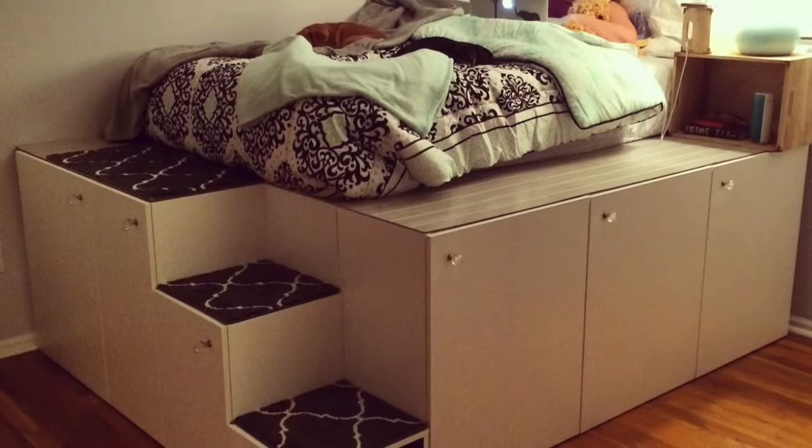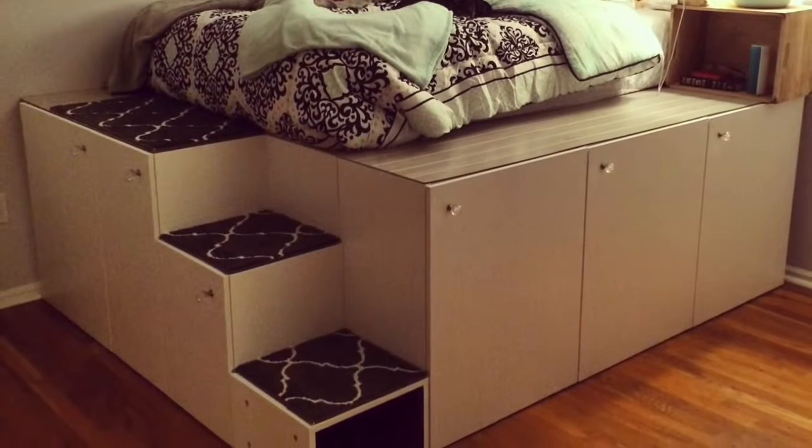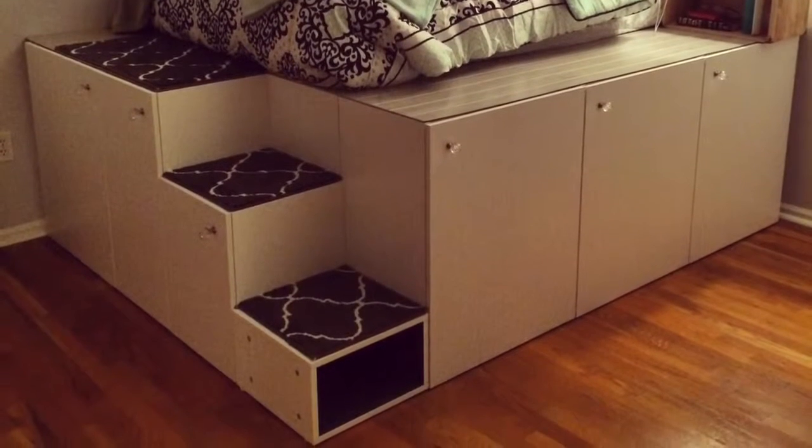And I'm going to show you how to build this platform storage bed from IKEA kitchen cabinets and a little bit of framing lumber.